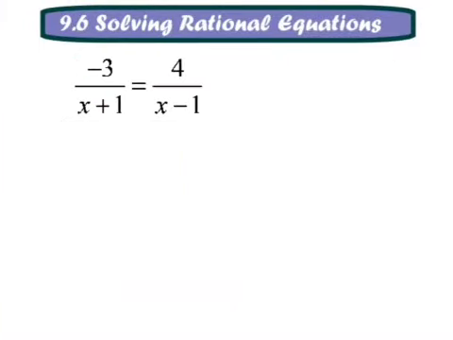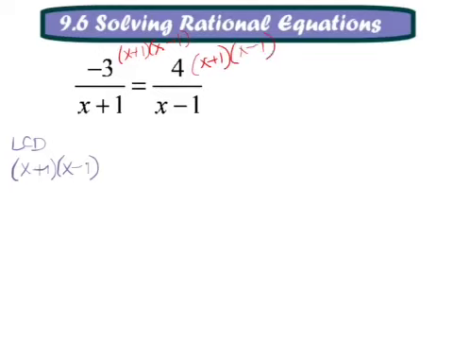So here's our next example. I'm going to identify my common denominator. Here it's going to be x plus 1, x minus 1. So I'm going to multiply through by that common denominator on everything. So x plus 1, x minus 1, and then x plus 1, x minus 1. It's helpful to write everything down so that we don't lose track of what we're writing. Now, the denominators, I'll also put parentheses around because that'll help me see that on the left the x plus 1's will cancel, and on the right the x minus 1's will cancel.